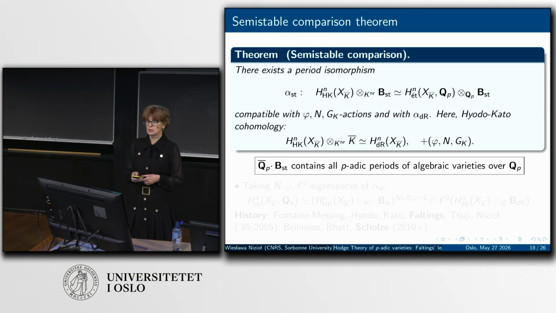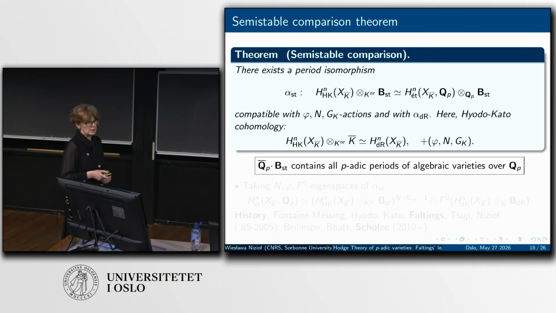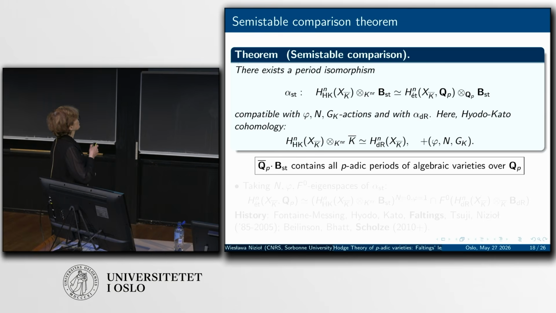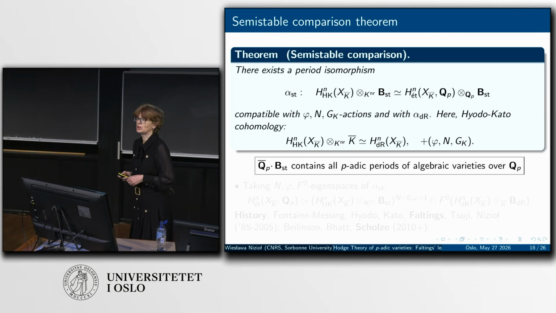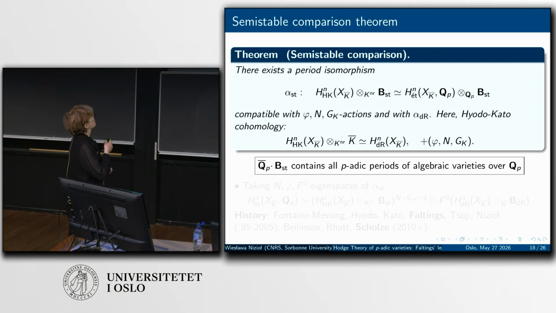Okay, so once these rings were defined, Fontaine and Fontaine-Jannsen formulated a semi-stable comparison theorem, which now links étale cohomology, the object on the right-hand side, with de Rham cohomology. This is some avatar of de Rham cohomology, such that we equip it with Frobenius, monodromy, and some residual action of G_K. In some earlier papers on the subject, people call these the hidden structures on de Rham cohomology. They're non-obvious, but they come from arithmetic. Frobenius here comes from reduction mod p. Your varieties will have reduction mod p, and of course in characteristic p you have Frobenius, so this cohomology was defined so that it allows this Frobenius to be seen on de Rham cohomology.